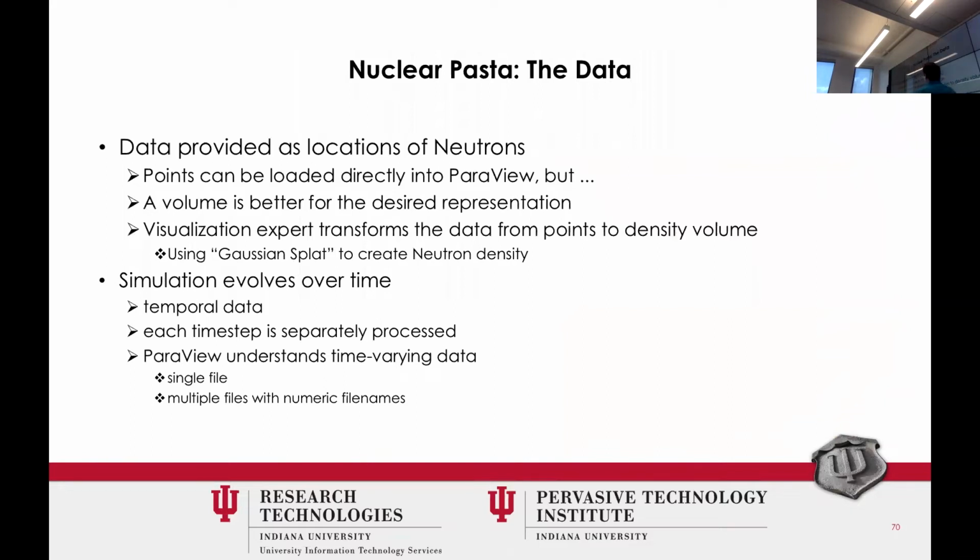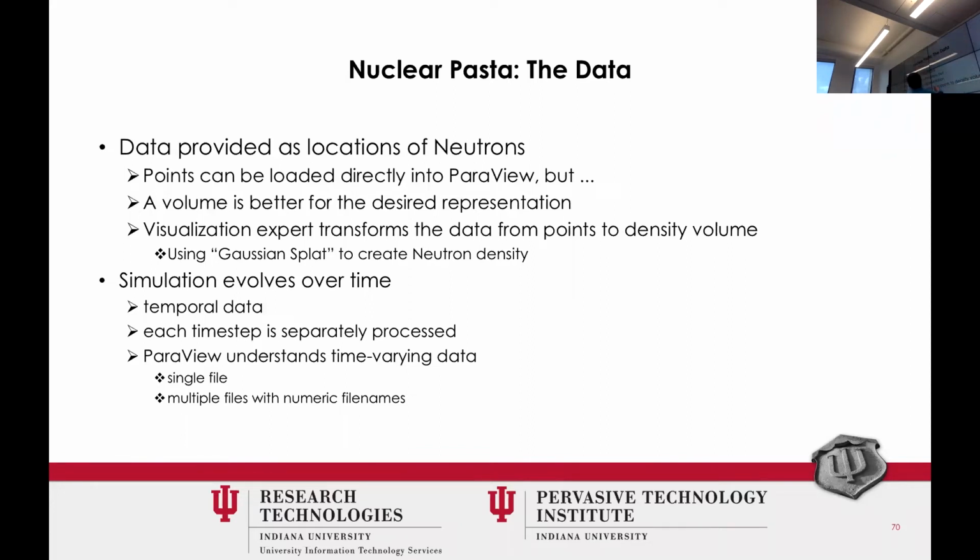So what we do is we take the point cloud data and do an operation called Gaussian splat, which basically means wherever there's a point, we're going to say there's material in a decreasingly spread range around that point. And we're going to chop up the data volume into regular grids. And so wherever there's a point, we'll put a lot of data in whatever grid cell it's in, and then some of it will spread into neighboring cells. And then we'll have a three-dimensional density that we can use.